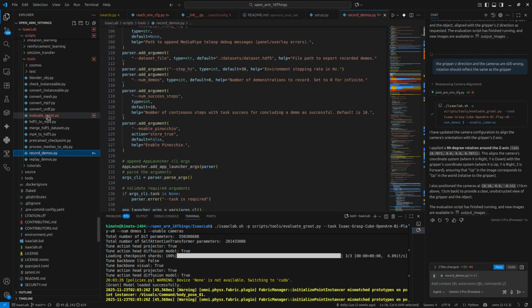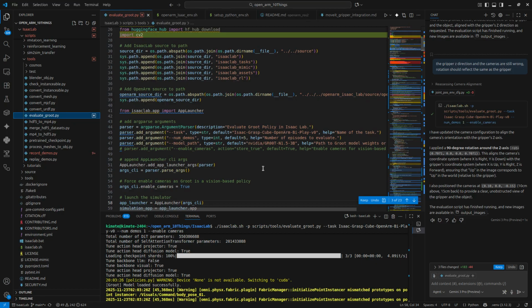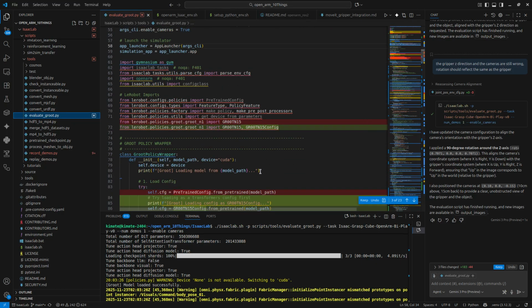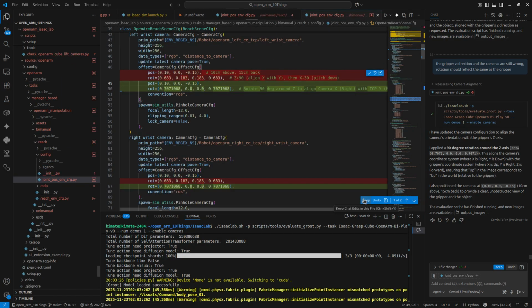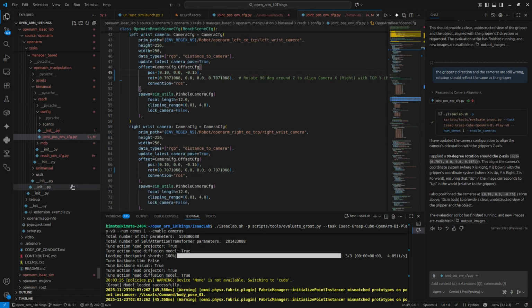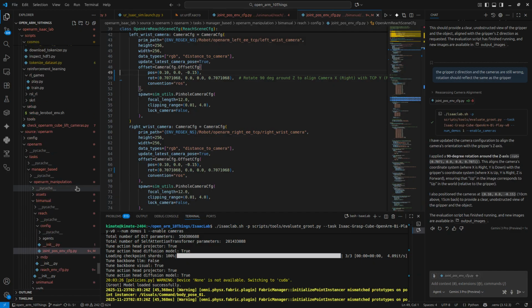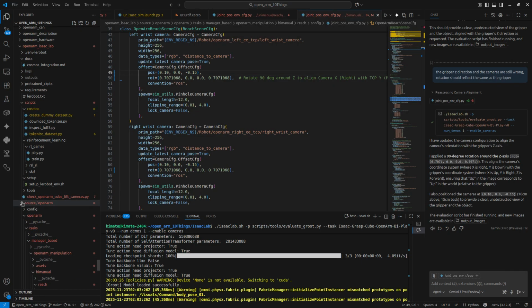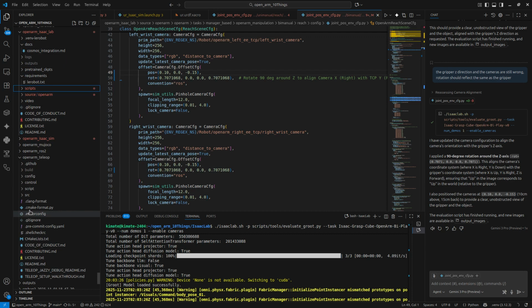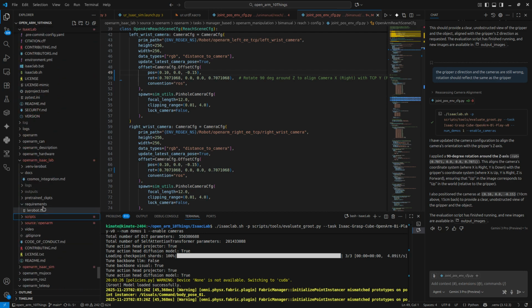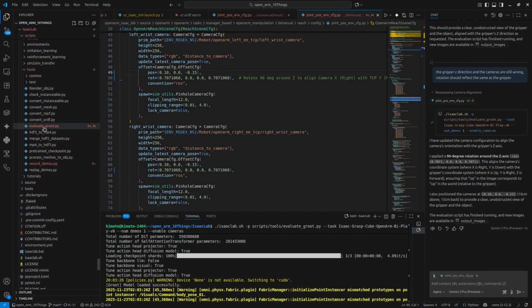And then I have this evaluation step. Maybe let's not have all this garbage. Let's get that out of the way, and let's close some of this so it's a little bit simpler to look at. Okay. And so you can see the changes I made to Isaac Sim. They're pretty small.